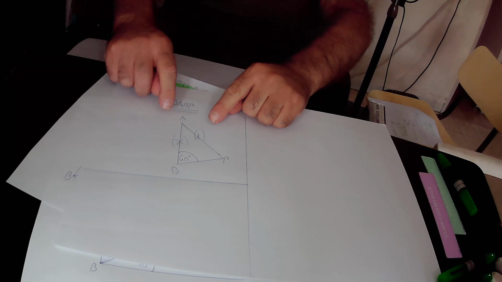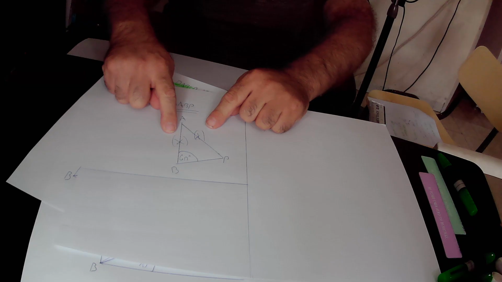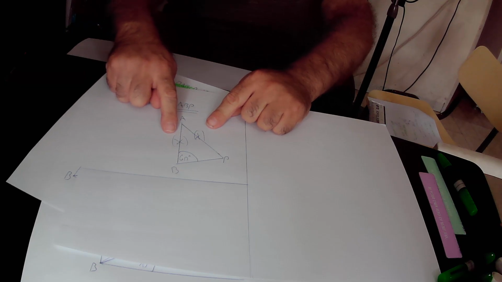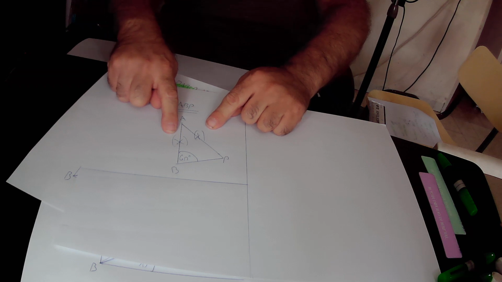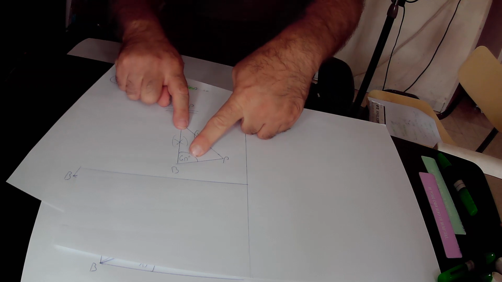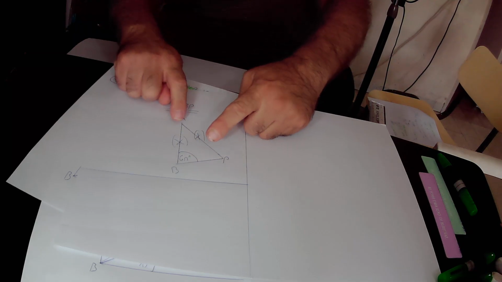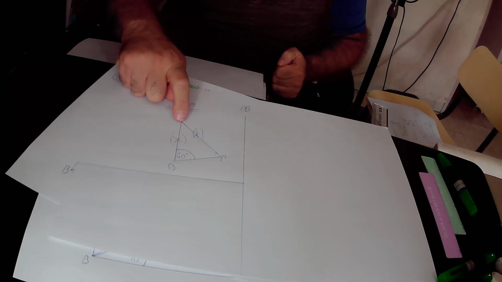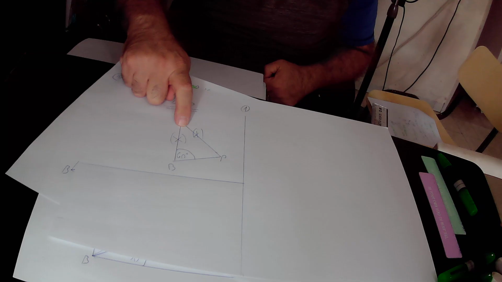Those two sides are both equal to x and therefore they are equal to each other. We have the rule that opposite equal sides in a triangle there are equal angles. So opposite those two equal sides, we have two angles that must also be equal to each other in size. But this angle equals 60 degrees and therefore this angle must also be equal to 60 degrees in size.